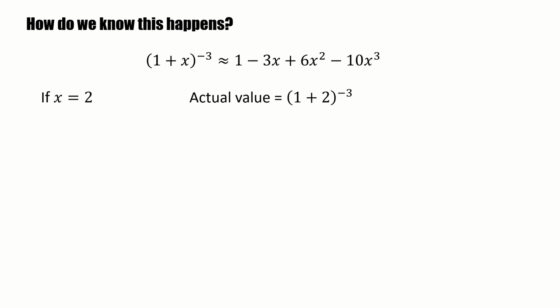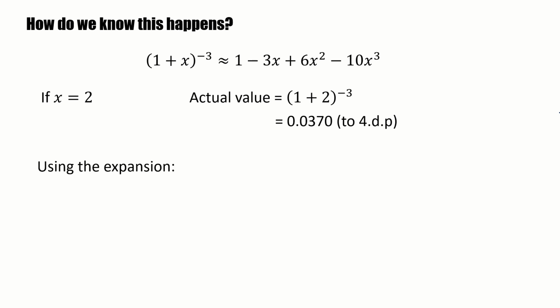Well, let's use the same expansion again, but this time plug in x = 2. Of course, that is outside of our interval that's meant to be our valid values, so let's see what happens. If you plug it into the original expression, you'd have (1 + 2)^(-3), and that as a decimal is 0.0370 to 4 decimal places, or 1/27 as a fraction. But then if you start trying to use the expansion to estimate this value, you start to see a problem occur.